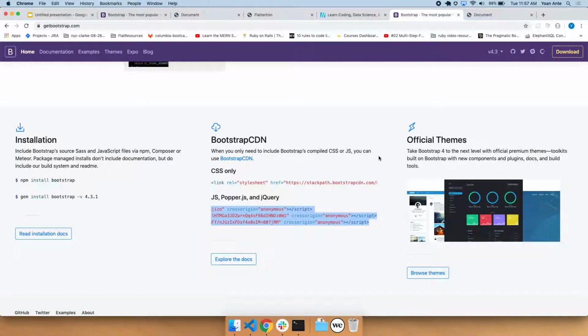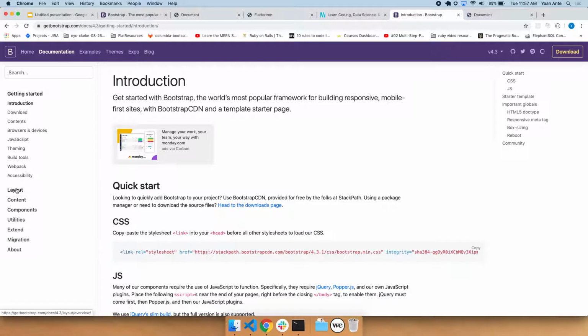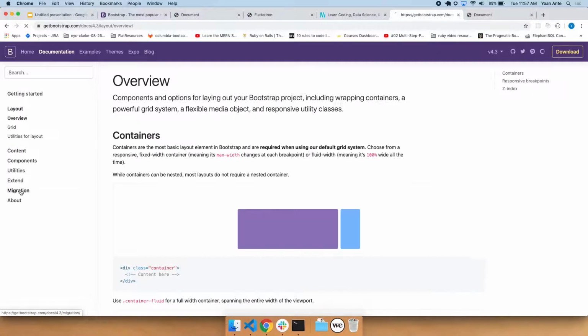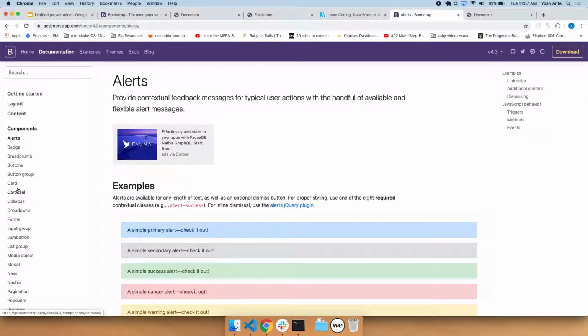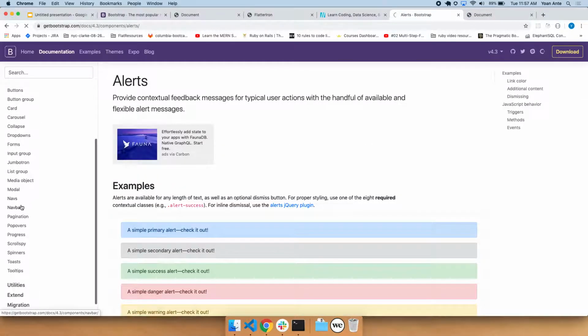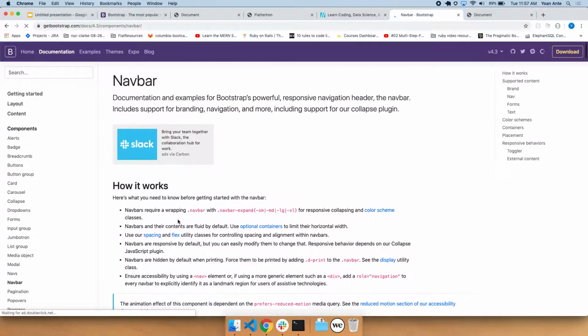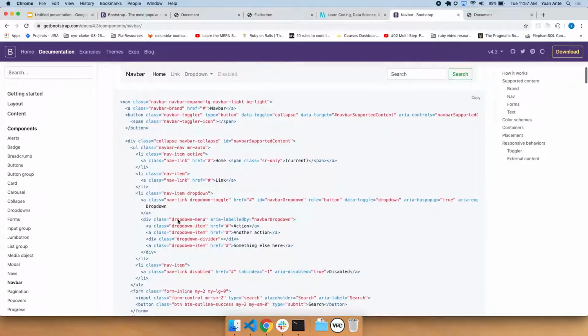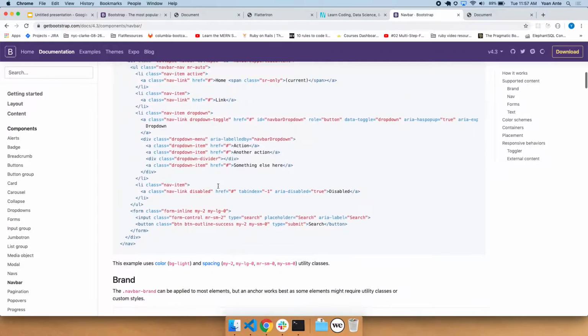Nav, you know what? Why don't we just go to bootstrap.com, go to documentation, and let's snatch a nav bar. Components, navs, nav bar. So here's a nav bar with a bunch of extra crap that we don't need.